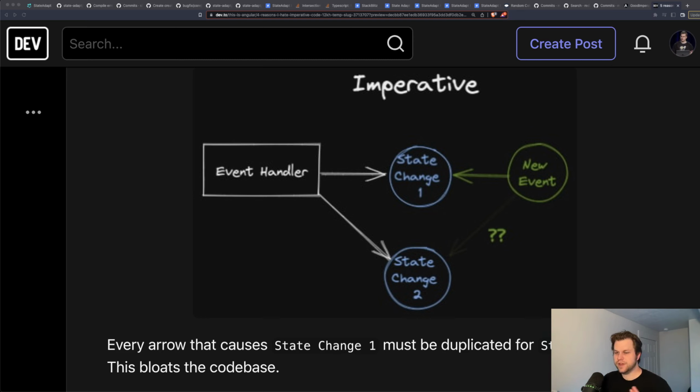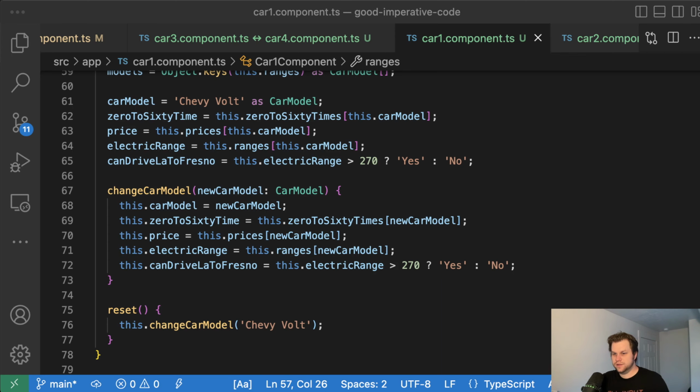So let's see if we can pursue this and make imperative code not super complex. I actually made an app to experiment with this pattern and see how far I could push imperative code to make it maintainable in the same way that reactive code is maintainable. Maybe there's an imperative version where we don't have inconsistent state and all these other issues I'm talking about. At least let's try to make the imperative code simpler so that we can get rid of that fourth problem with imperative code. That's really the goal I'm pursuing.